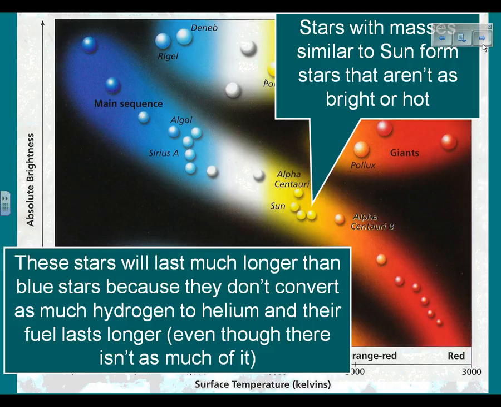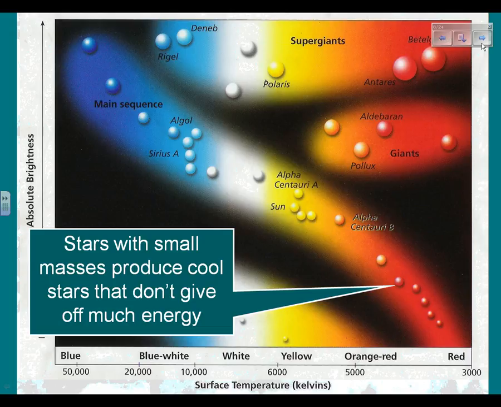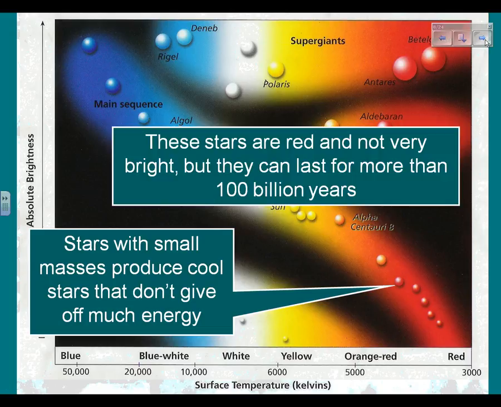We'll talk about that in just a little bit. Okay, to finish this off real quick, on the other end of it, you have these stars that are relatively cool. They're not very hot, they're not very big, they're not very bright. But the trade-off being, bottom right, there's your red section.